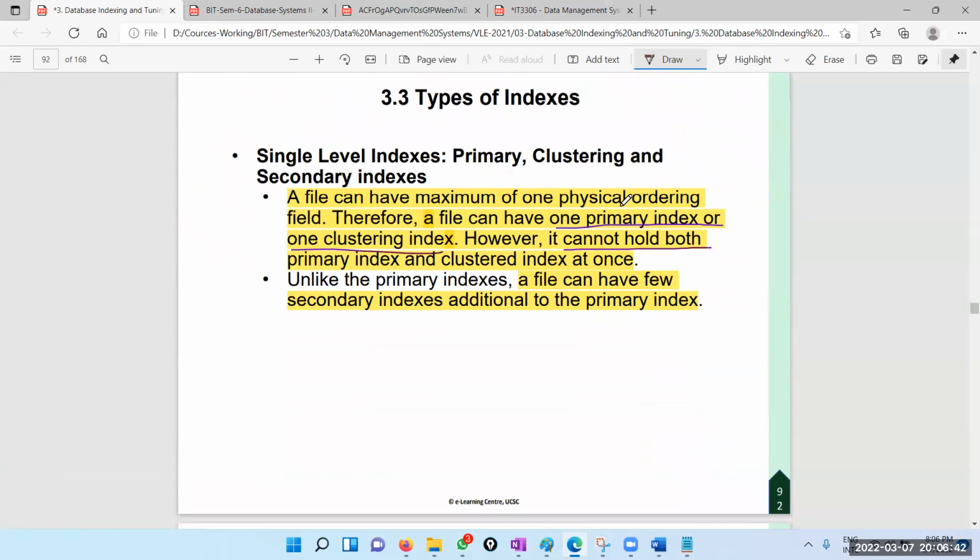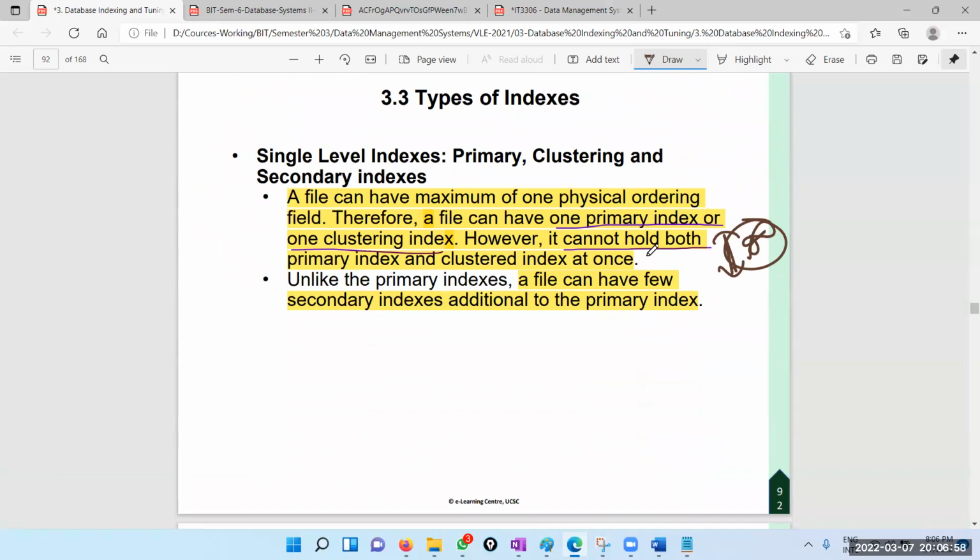So it's very important that you cannot hold both primary index and clustering index at once. You can't have both for a particular table or file. You have to decide one of those.